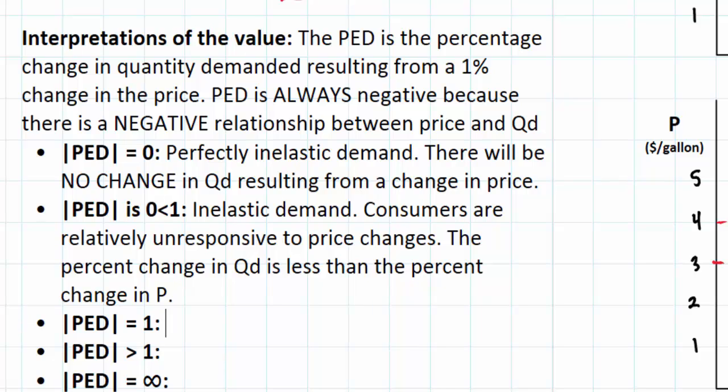Goods that have relatively inelastic demand are those that tend to have few substitutes and the consumers are not likely to consume a drastically reduced quantity of when the price rises or a drastically increased quantity of when the price falls.